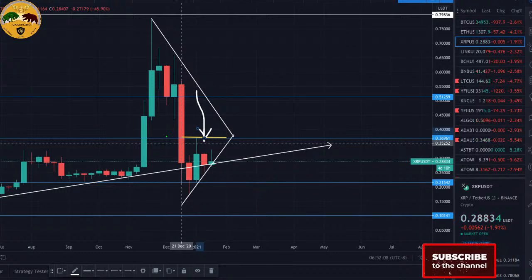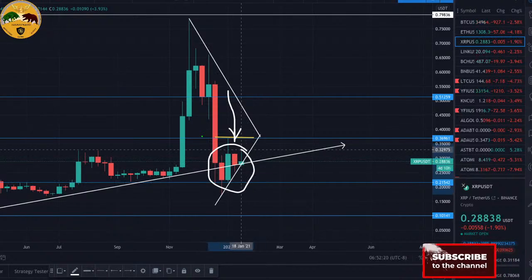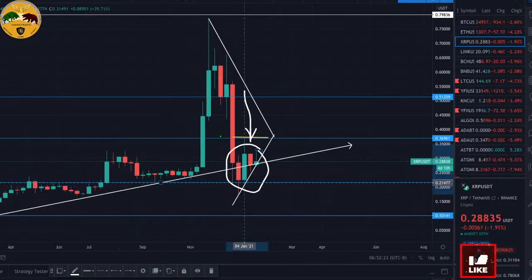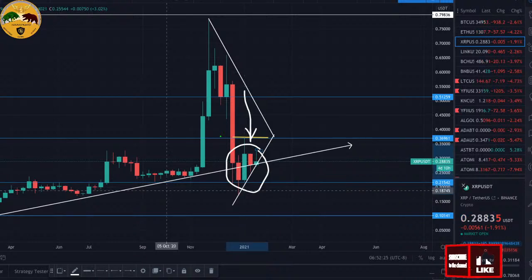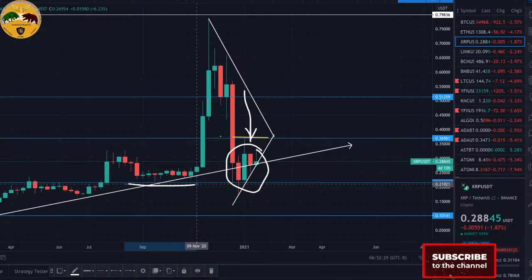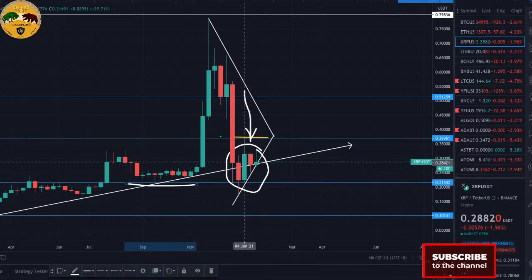Now, I believe that the weekly time frame is likely going to play out more than any other time frame. Why? Because of this rejection of the break of the support. So the break of this support is nothing but a stop loss, right? Those who bought here are likely to have pulled out here. Institutional traders are the ones who broke this support during that time that the dump was heavy. The people didn't expect price to pull back to the support.